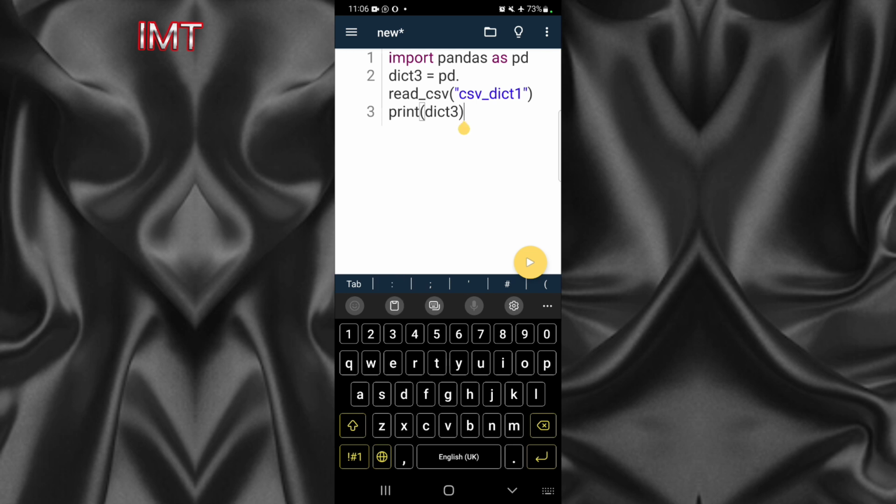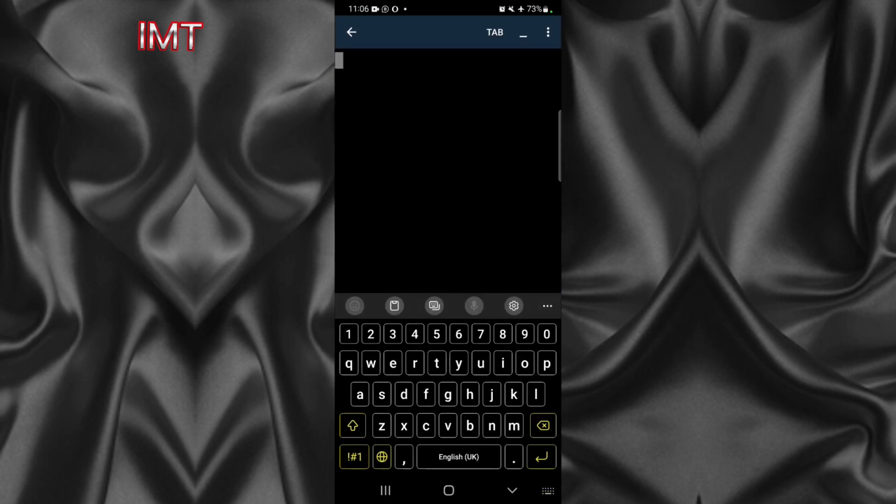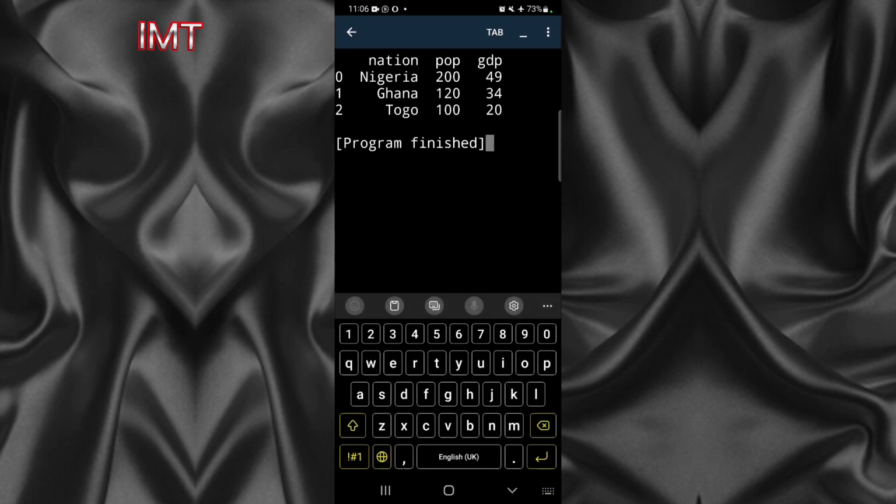Okay, so guys, we have actually written the code. The next step is to run this and see if we are going to retrieve what we've saved initially. All right, so you click on the yellow icon again. Wow, guys, this is how you do your saving and your retrieving.